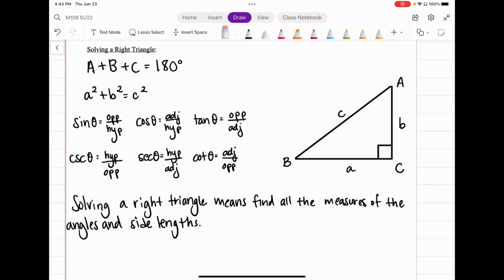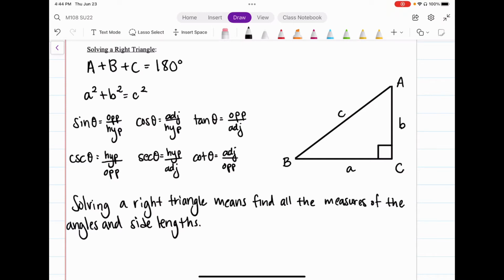Trigonometry was developed in order to be able to measure distances that were difficult or impossible to measure. Say you're at the Statue of Liberty and you don't know how tall the Statue of Liberty is, and you wanted to determine if you were in a boat off the island, you could know how far away you are from the Statue of Liberty, and you might be able to know the angle of elevation. You could then use trigonometry to find out how tall that Statue of Liberty is.